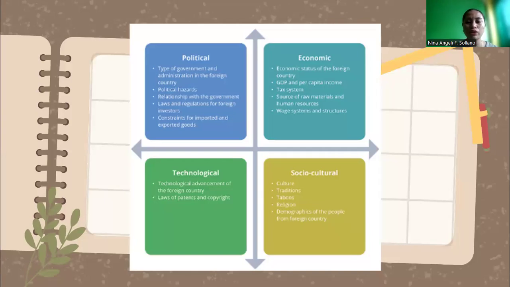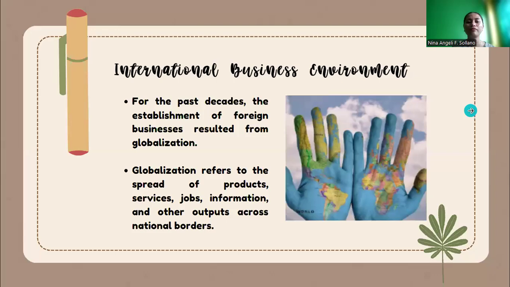So we will also check the political part, the economic part, technological part, and social cultural part. And we are going to differentiate our country from the other country as well. For example, Starbucks is originally made from another country, right? But when they decided to bring it here and have a franchise here, they also checked these factors: political, economic, technological, and social cultural.